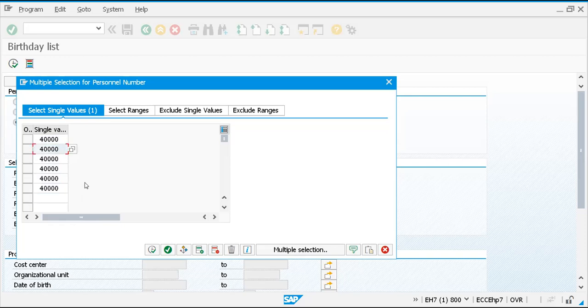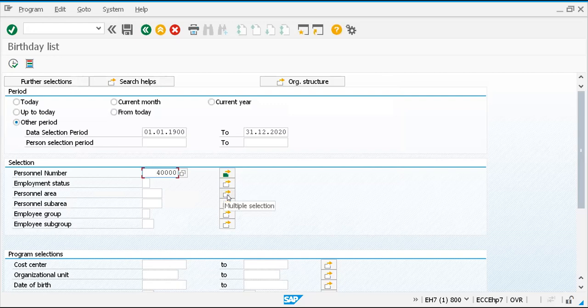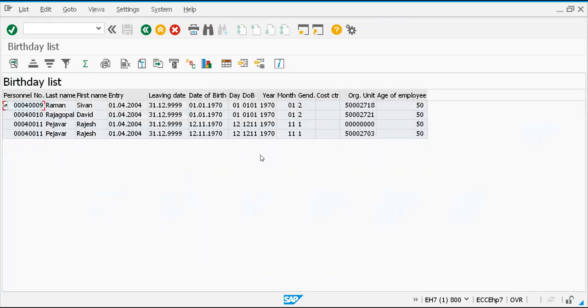For example, I will maintain 10 now. Let me also maintain 09. I will execute. I don't know if data is existing or not. I'm just showing you how to check the report. Meaning more than one person also you can maintain.